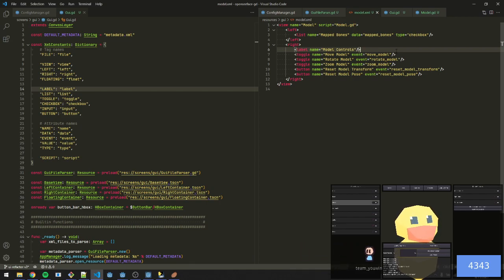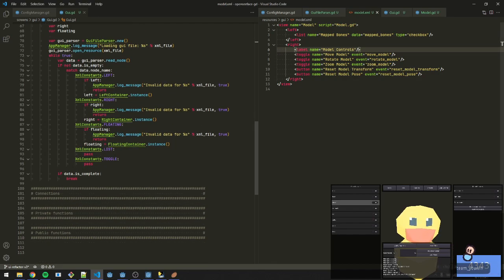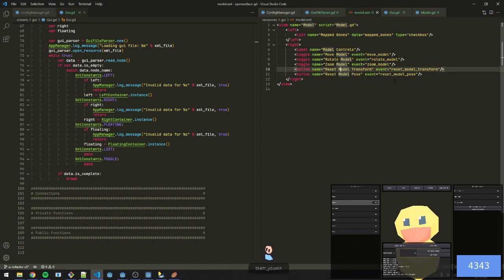Just has a name. It doesn't make sense to add a data bind to a label. These don't even have data binds, right? Toggles, no data binds. Button, also generally no data bind. I think the only data bind would be, you know, should this be enabled or not, right?